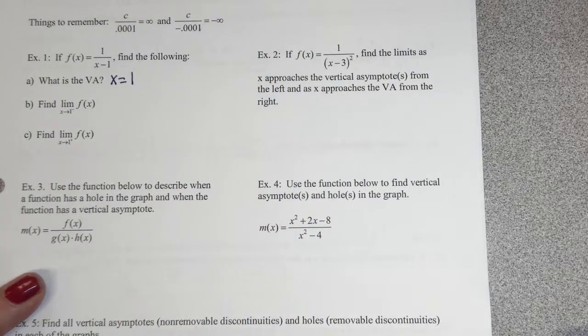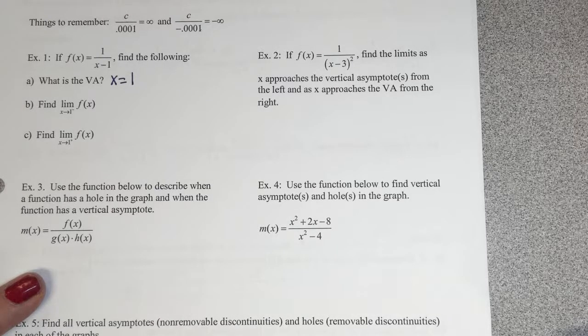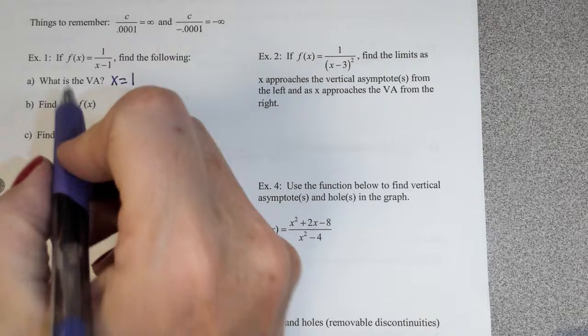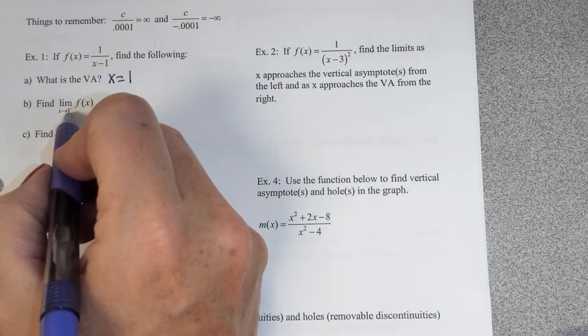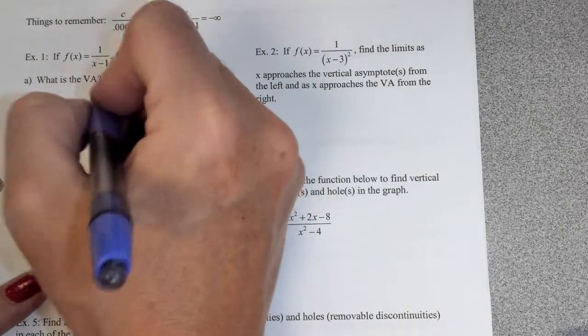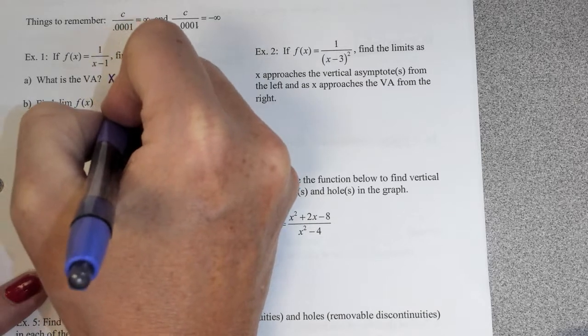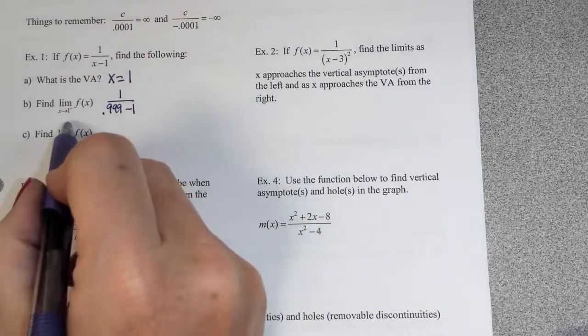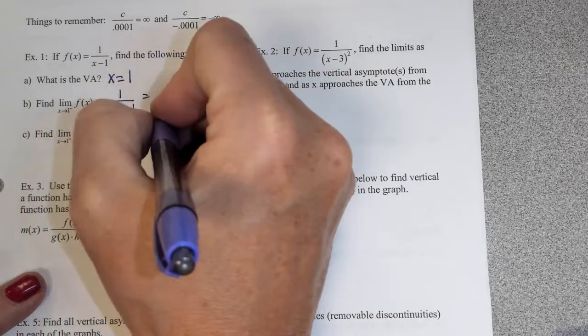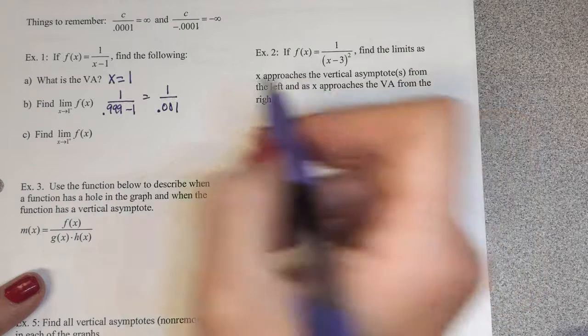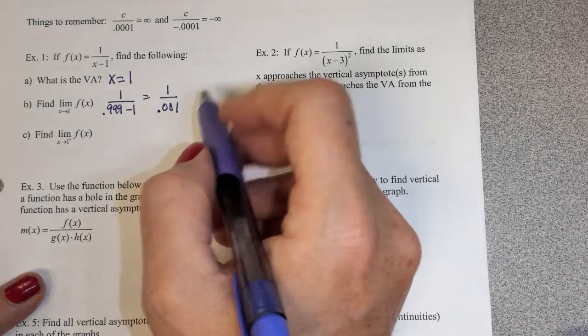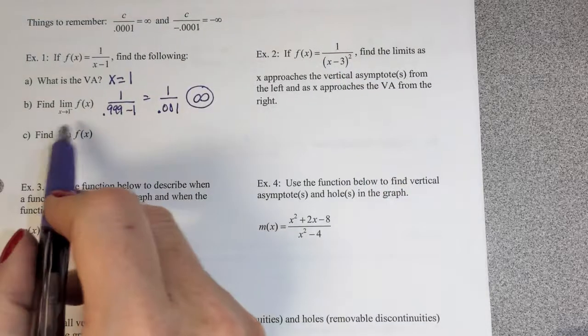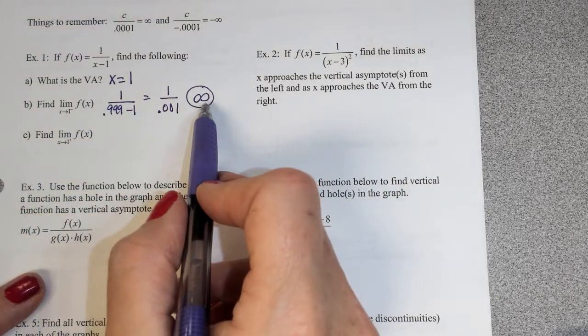So now we're supposed to find the limit as x approaches 1 from the negative side. Now I could just type this function into my calculator and look at it, but we don't want to do it that way. We want to use a more sophisticated method. So we're going to plug in a number just a little bit smaller than 1 because we want to know from the negative side. So what's a number a little bit smaller? Blake? Yep, so we're going to do 0.999 minus 1. So I plug that in and I get 1 over 0.001. And what's that going to be the same as, everyone? Infinity. So the limit as we approach 1 from the negative side is infinity.